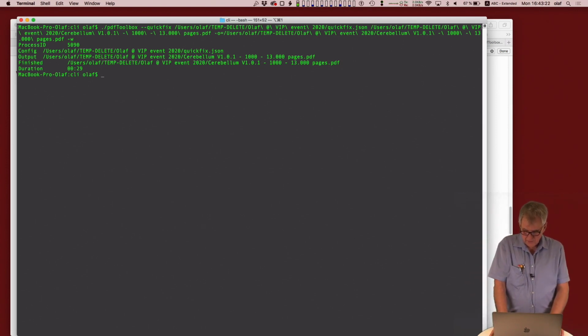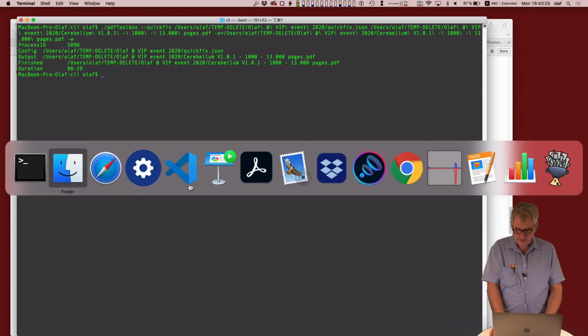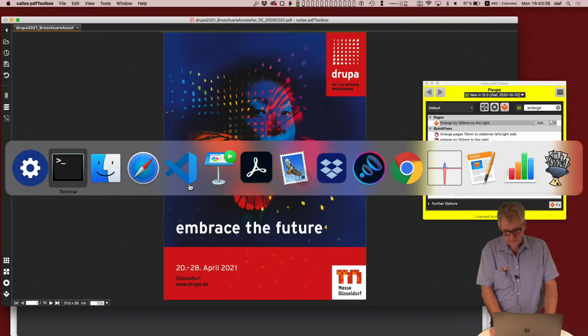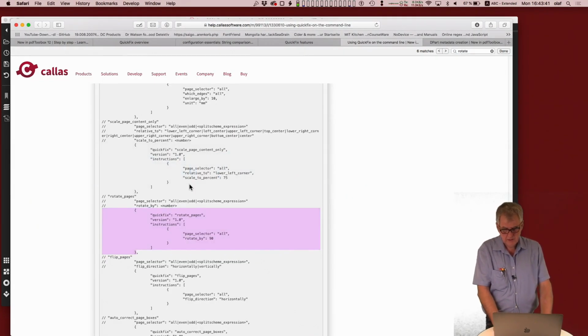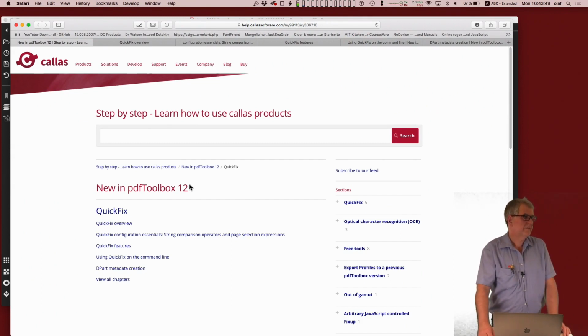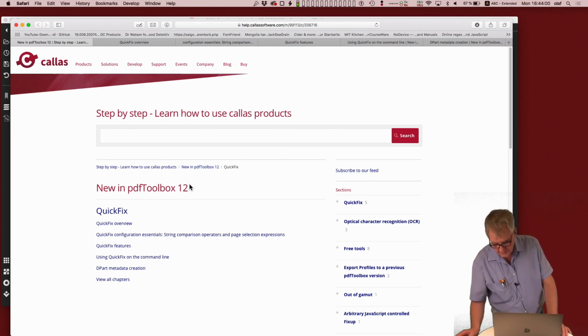So I think this was the most techy part of the presentation. Going back to more familiar terrain. Yeah. Please, if you find this interesting, exciting, promising, whatever, go to the online documentation. There's a couple of articles for the QuickFix chapter, and if you can think of QuickFix being useful to you, you should definitely read through this. Maybe not every line of JavaScript code, but all the rest. And before I'm going to close this presentation.